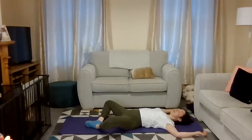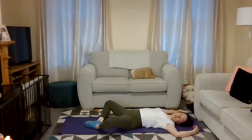That can create a much more intense experience, a bigger stretch, without having to kind of huff and puff or sweat or anything like that. Hopefully no one's huffing and puffing or sweating too much yet. Just getting into it.